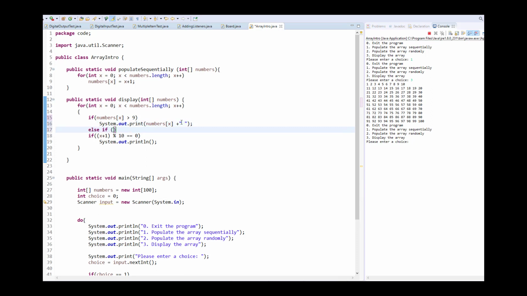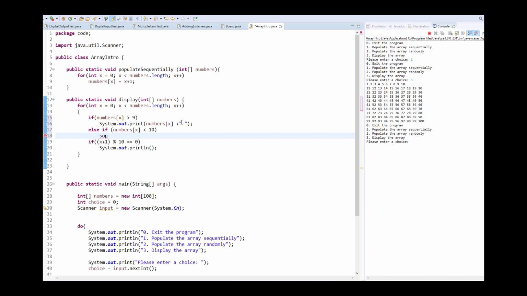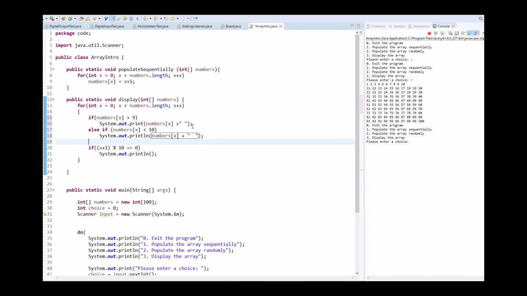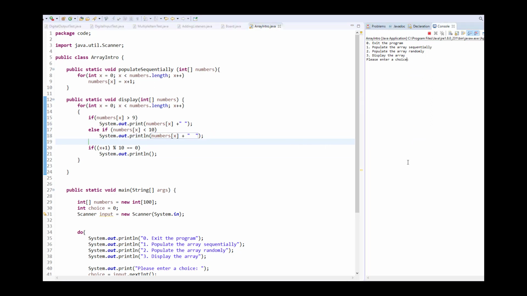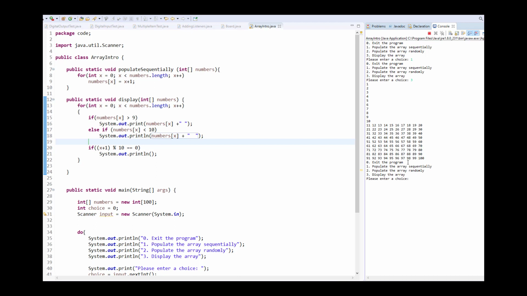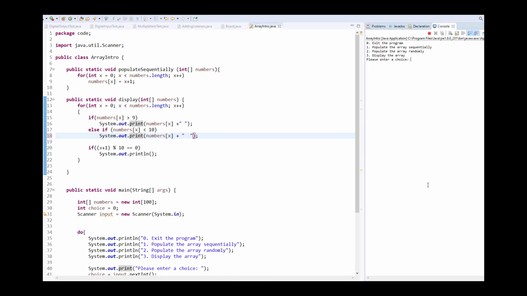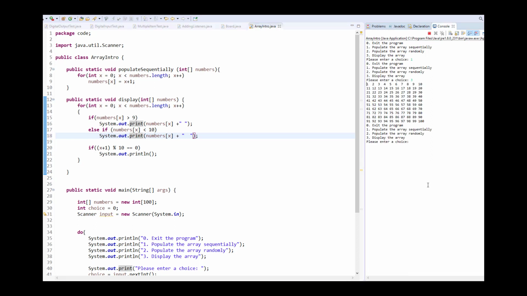Else if numbers at x is less than 10, then we'll print the same thing, numbers at x, but we'll print it with 2 spaces. All right, let's see how that looks. Okay, so we got 1, 3, and that should have been a print. Let's try it again. 1, 3, there we go.